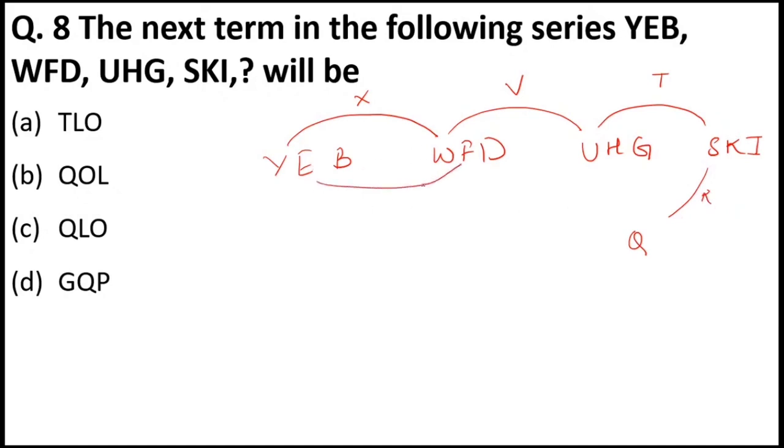If you look at the middle term, there is no term missing over here. Here one term is missing. G is missing over here. H and K, I, J. So you are seeing here no term is missing. Here one term is missing. Here two terms are missing. Then here three terms are going to be missing. K, L, M, N. So the second term of this missing term is O. So your answer becomes option B.